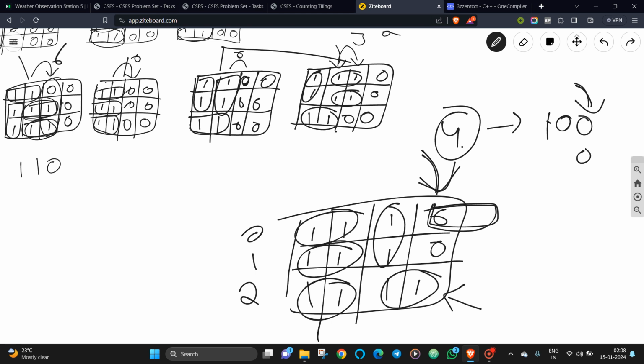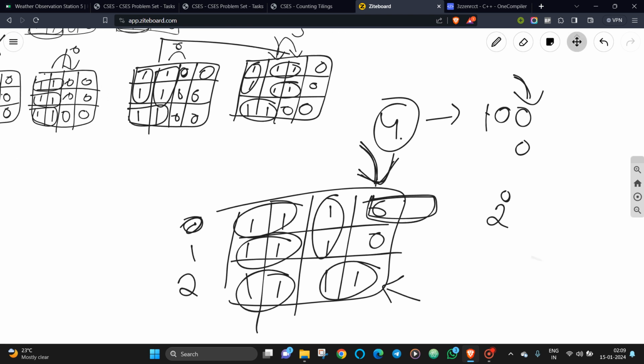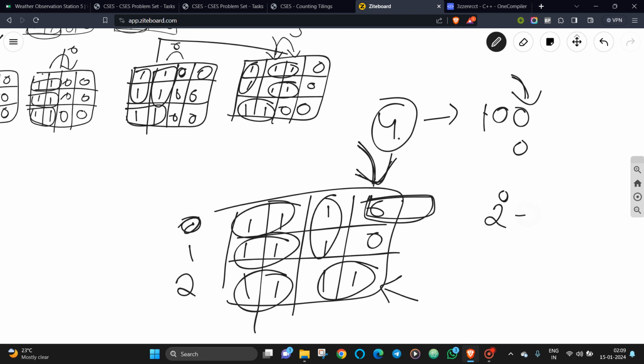See here, if I try to place a horizontal block, then I'll add this 2 power 0, which is presently 1. And even if I'm placing one more horizontal block, then I'll be adding 2 power 1.